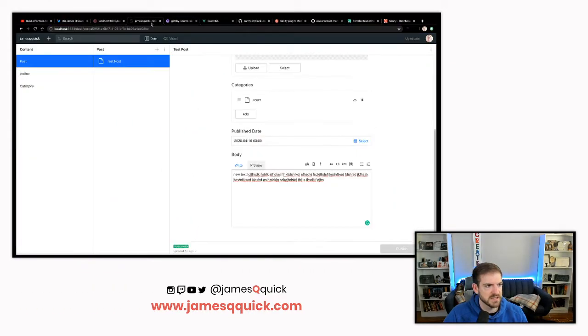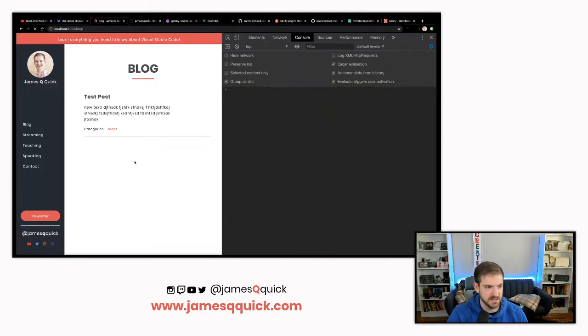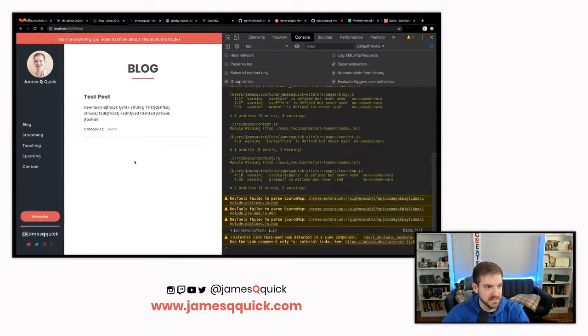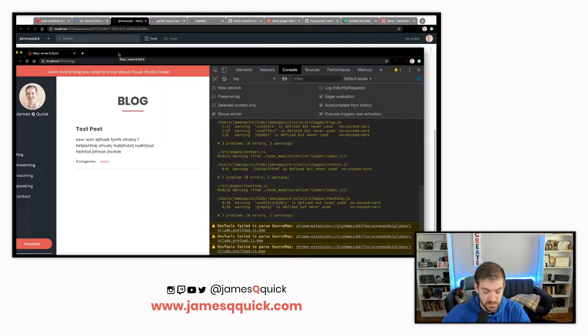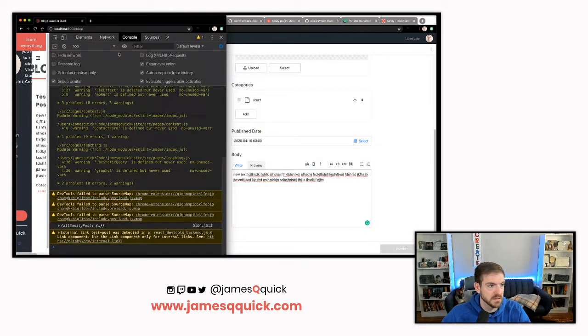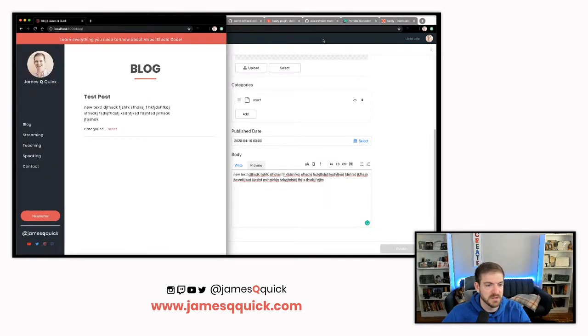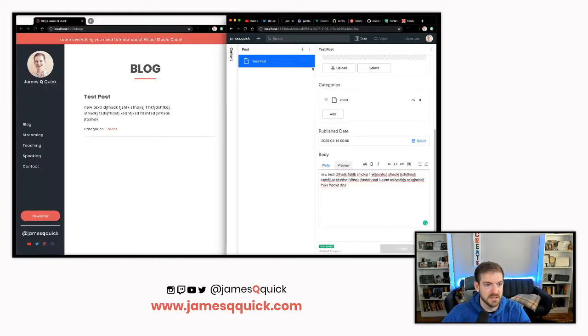So let's go to our site, and I guess I can make these side by side. So let me open up this window on that side. That's without that part. And then this one on that side. That little collapse thing is pretty cool.